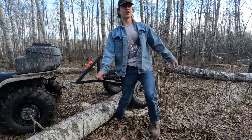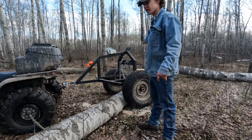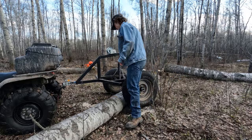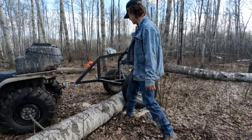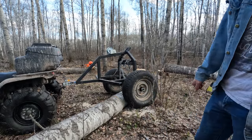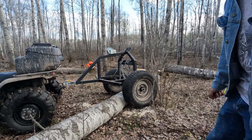So not often would you have to do that, but the stumps are blocking off this and I didn't roll it. I'm just trying to demonstrate how damn nice it is to have those big clearances to be able to drive it over there, those big tires.